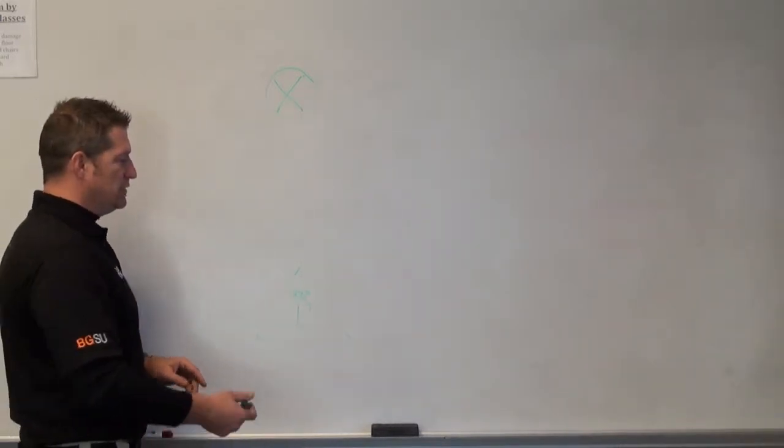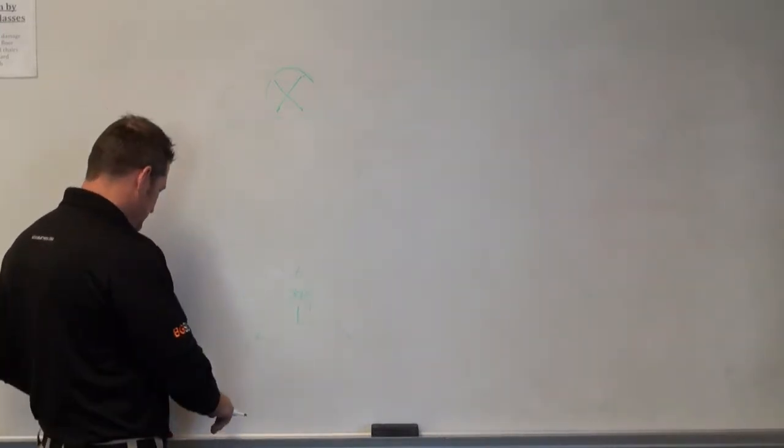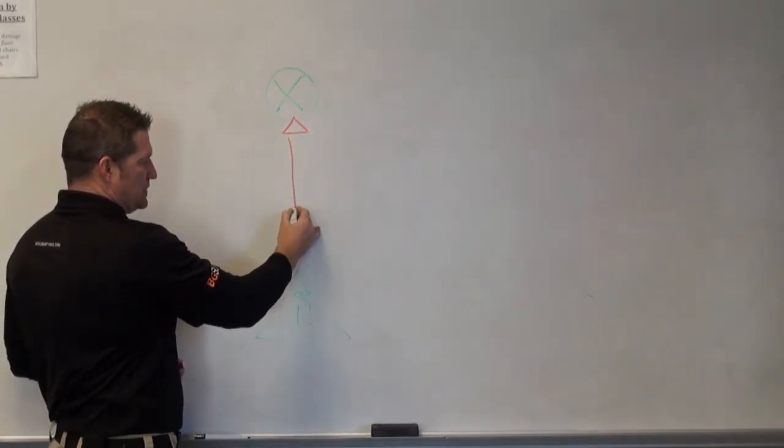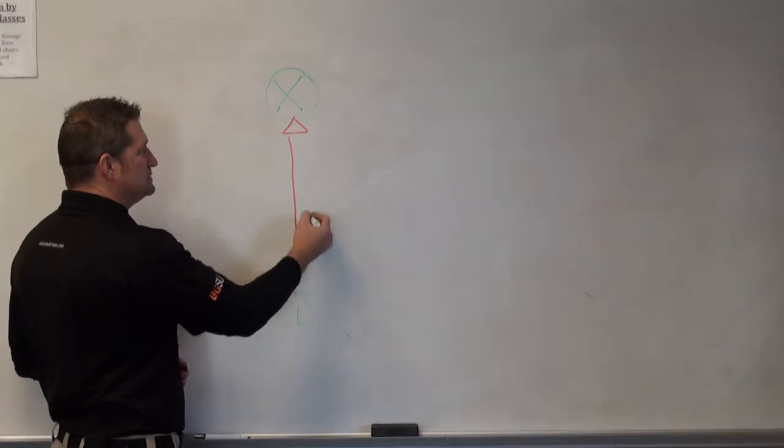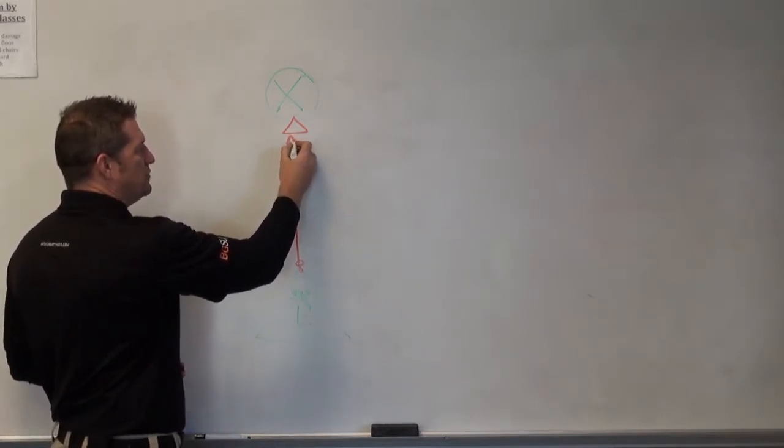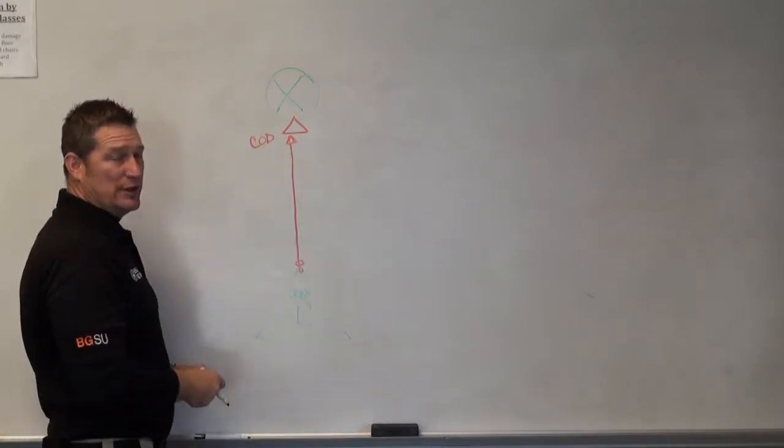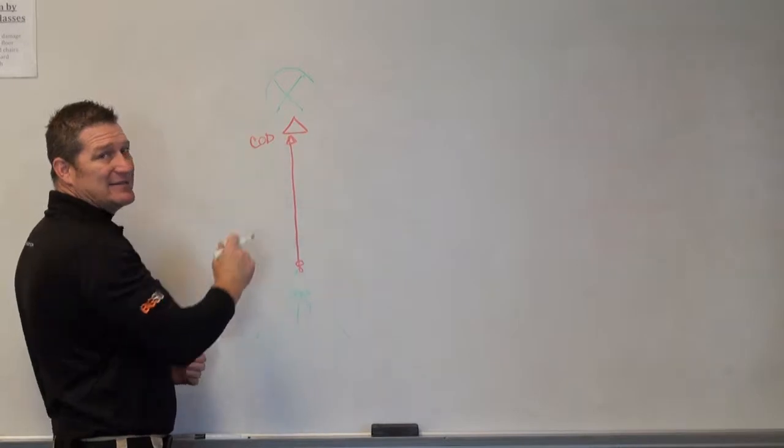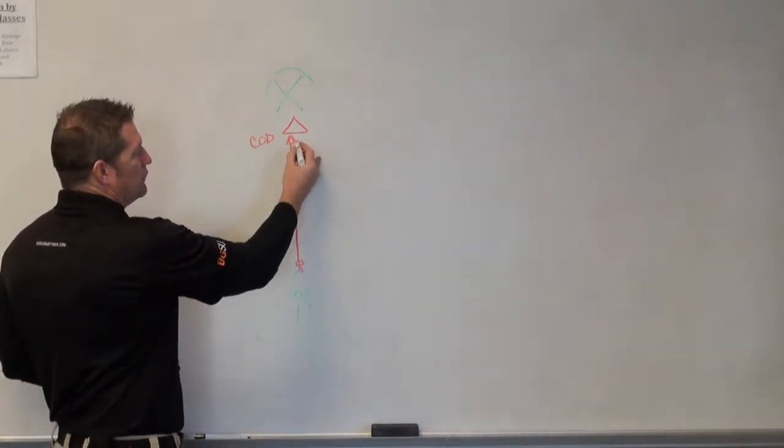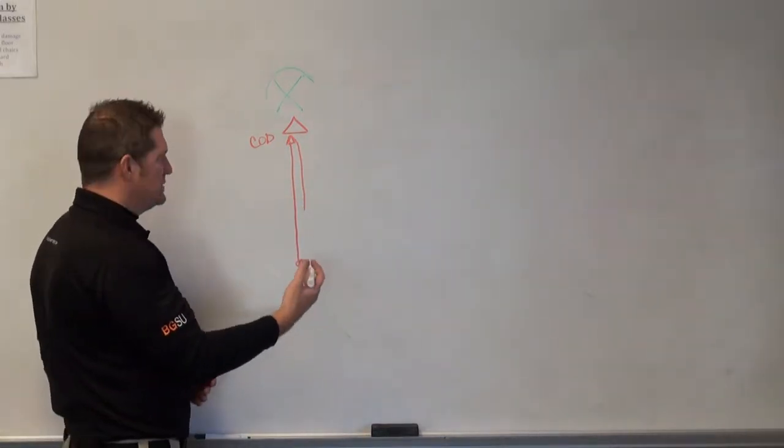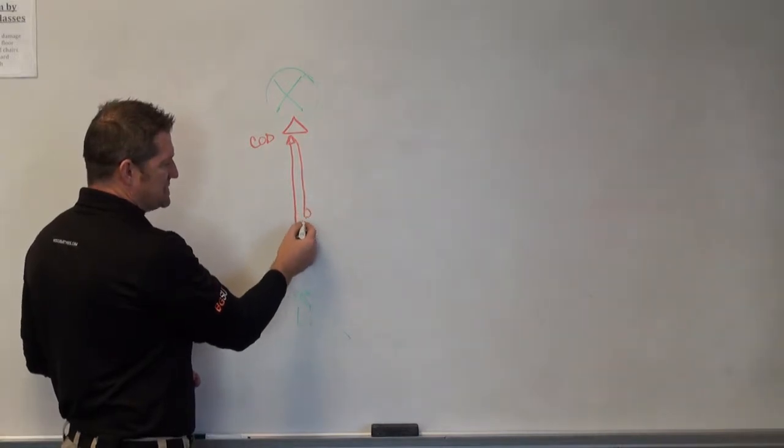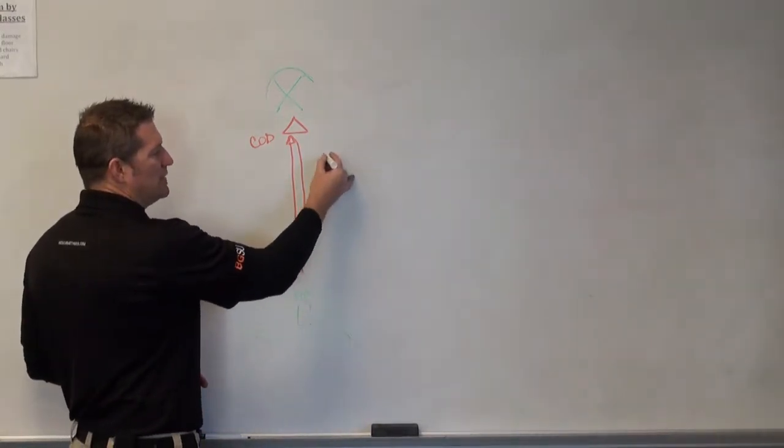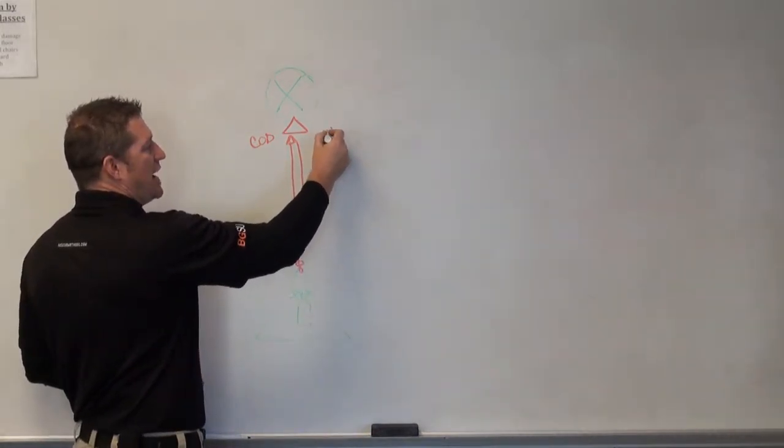Back to our mechanical advantage component. We've got that 300 pound load and we've got our anchor system up here. If we're rigging in that 3-to-1 Z-drag, then we're going to have a rope that's coming down to the load and is killed at the load with a knot. That rope is going to progress through a directional pulley. So this is nothing more than a change of direction pulley. It doesn't move and it doesn't progress in any fashion. Because it does not move or progress and is fixed at the anchor, it carries no mechanical advantage. That rope comes out of that pulley and then a 3-to-1 Z-drag, we're going to put another pulley on that rope and attach that pulley to that primary line with a prussic or with paired prussics or tandem prussics. That rope will come out of that pulley and here is our hauling or pulling point. So this is where our hand is located at.